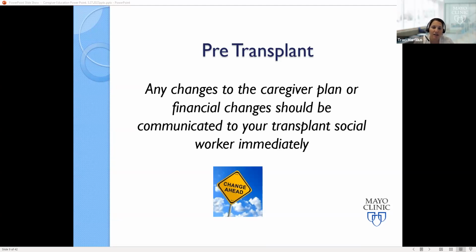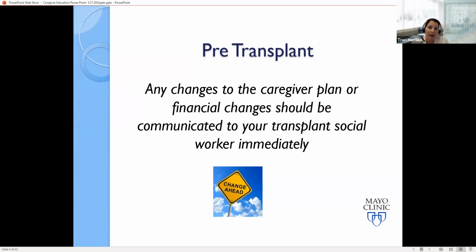The other thing to know is financial changes. I do understand that financial changes can happen. Sometimes people's living situation changes, their job changes, that can change your financial status, right? It can change your income, it can change your insurance. Those are all really important components to the plan. We always want to make sure that people can afford any relocation costs if it's there, they can afford their medications. And when insurance changes happen, that can change a lot of things.